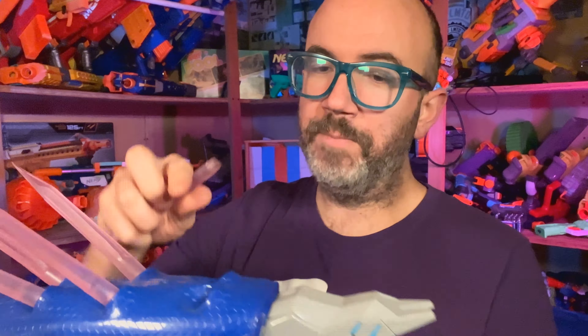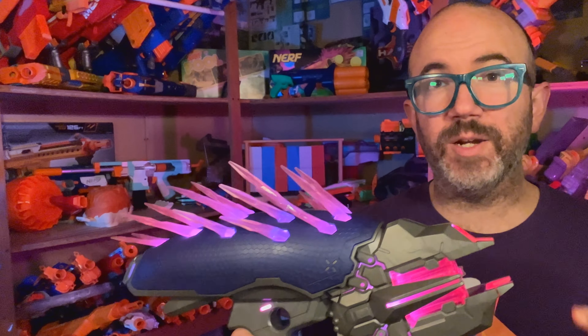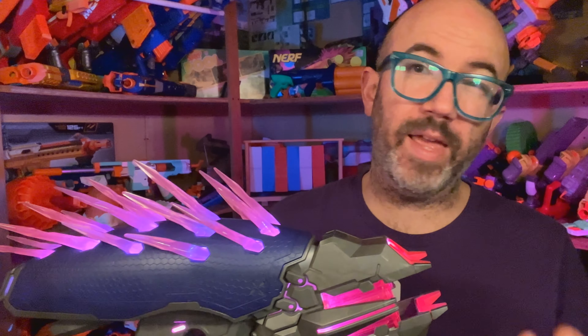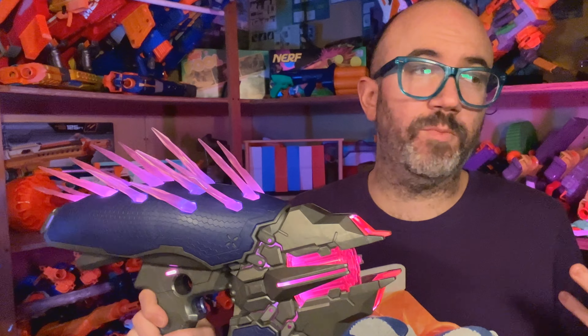Possibly my favorite feature: it came with a display stand. I am so excited about this because I have my BoomCo Needler and not having a display stand for that has been such an annoyance. This thing is life changing — it fits the blaster perfectly. It's extremely simple but it does the job. It's got the Nerf Limited logo on it, it says Needler on the front, it's clear plastic, unobtrusive, and the front hexagonal part fits on the front while the grip fits on it very nicely in the back. This is definitely going to be something that's in my stream backdrops a lot — something that just spends time on the shelf that I enjoy, and then gets pulled out every now and then to blast my kids with or let them run around the house with.